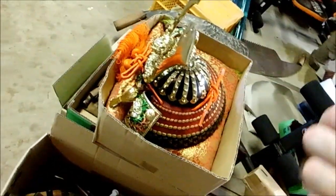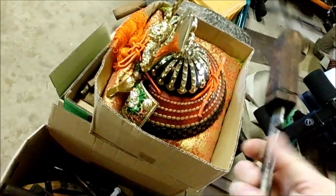What are you doing there? File that over there. Right then. Look at that. What a beauty. It's a big one there. Got another big one in here. What's that one? It's a really rad piece in there. Nice.